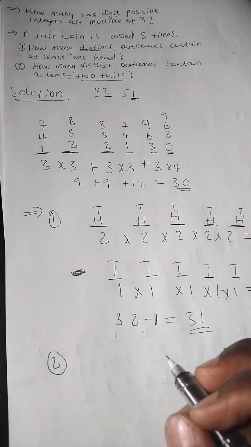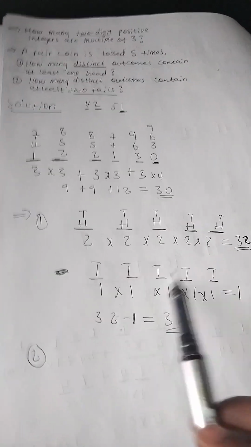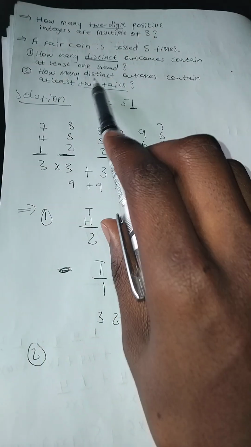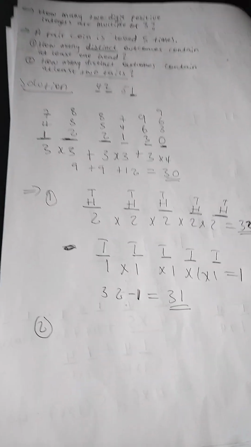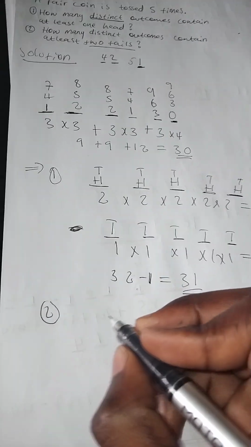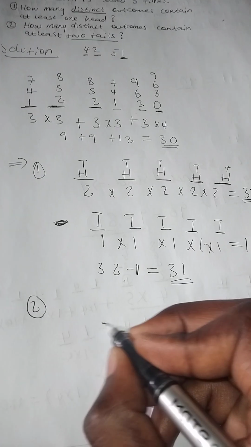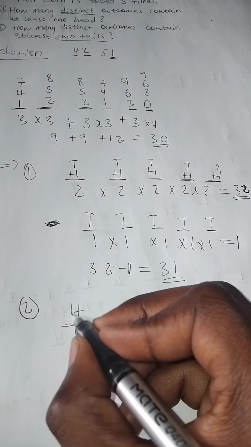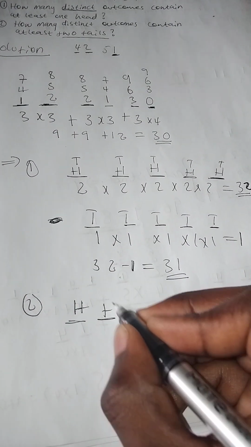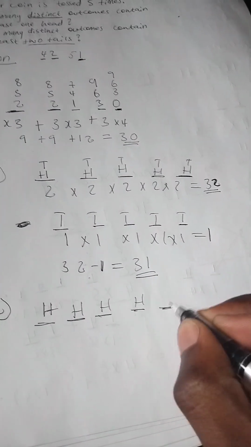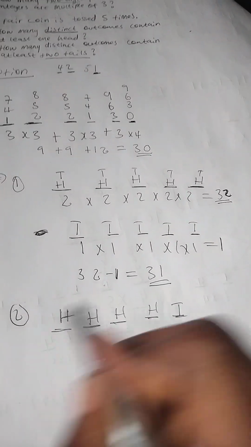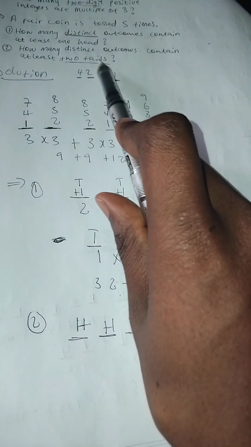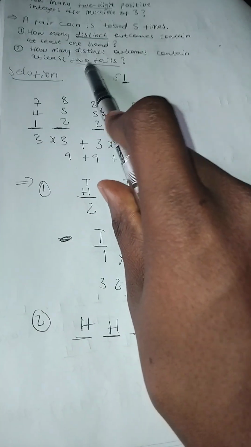Okay, so the same approach that we used here, where we were looking for where there are no heads at all, since they were talking about heads. Here we have to look for where there are no two tails, where there can be at least one tail. Since there are 5 positions like this, 1, 2, 3, 4, 5, you can say there's a head on the first one, and a head, a head, a head again, and a tail. So this is one of the combinations where there's at least one tail, but here they want at least two.